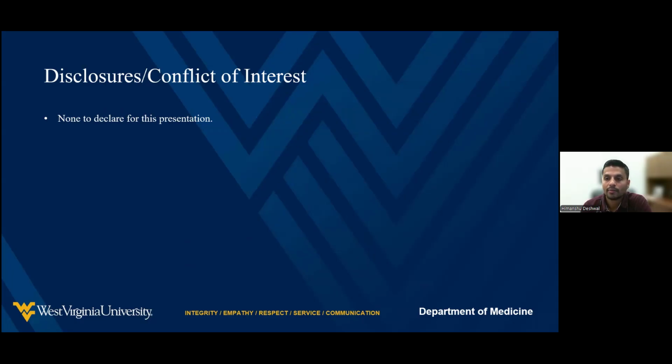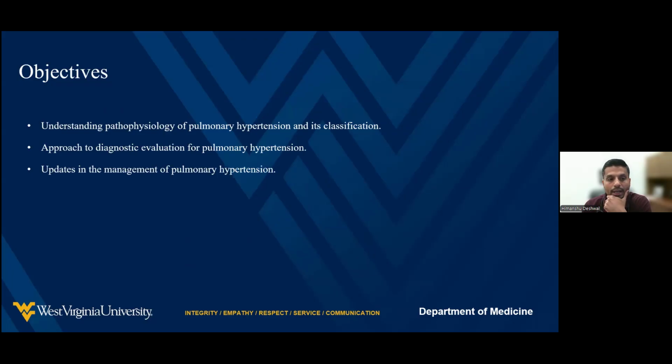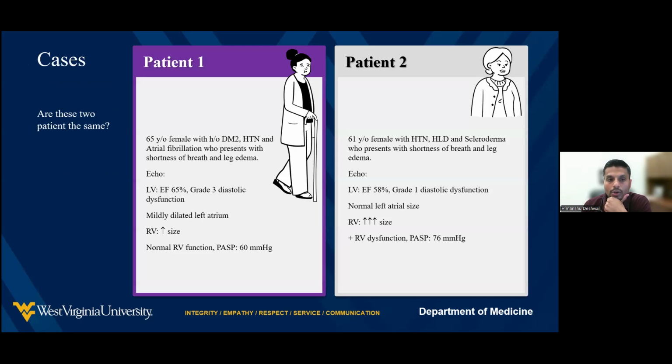The objectives will be to understand the pathophysiology of pulmonary hypertension and its classification, the approach to diagnostic evaluation for PH, and then updates in the management of pulmonary hypertension. And just to start with, let's talk about these two cases. I'm pretty sure you may have seen something similar in your practice or in your clinical setting.